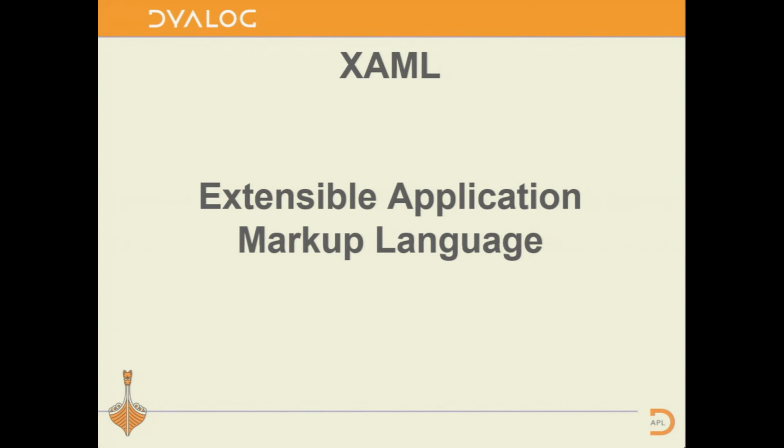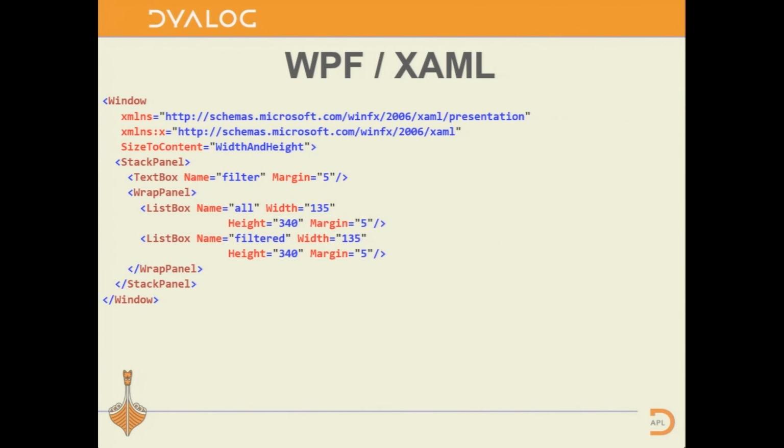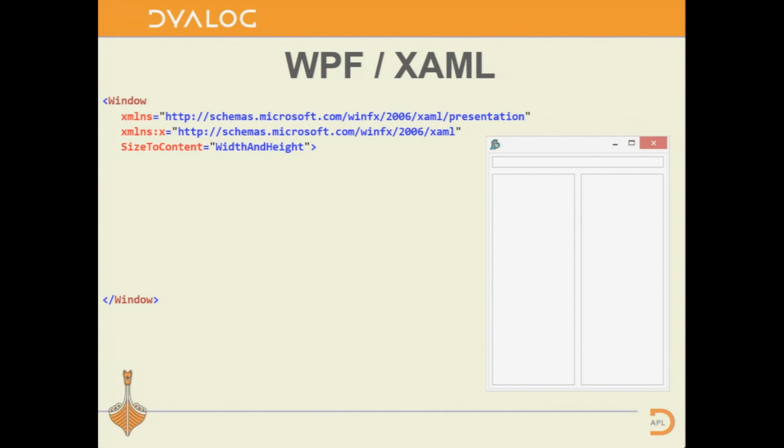Let me get back up here. We can do it in a couple of ways, but by far I think the easiest way to do it, and by far the way that most examples online show you how to do this stuff, is through XAML, this application markup language, which looks like XML. And here is the XML that generates the same UI that we saw with QuadWC. Let me break this down a little bit and show you what's going on.